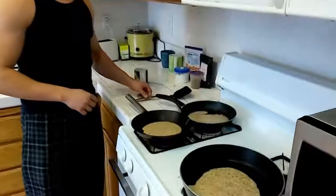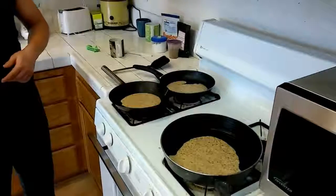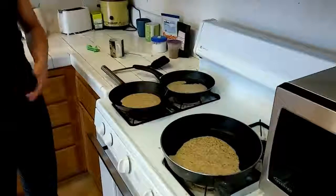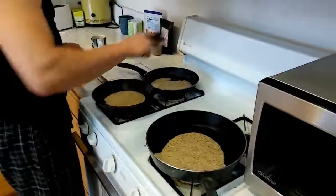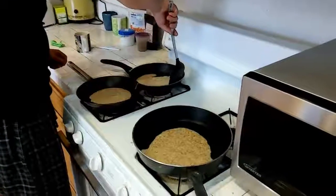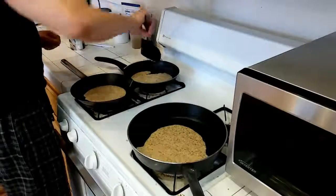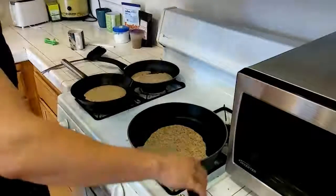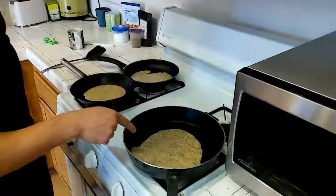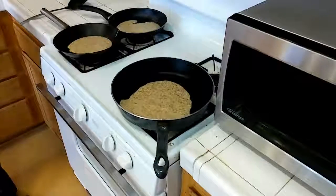Now keep in mind that I just turned the burner on not long ago, so the next pancakes will already be jumping into the fire and they'll be quicker. But you can see a little texture change on top of the pancake when it's ready. But we're not quite there. And this is what happens when you pour too close to the edge. Yep.